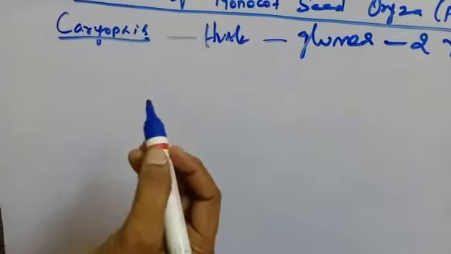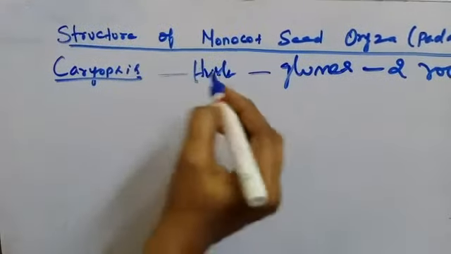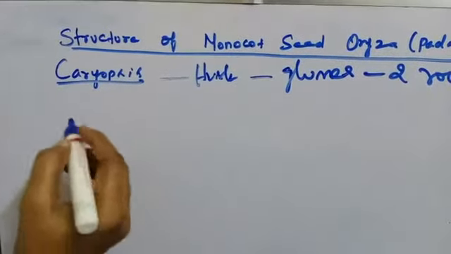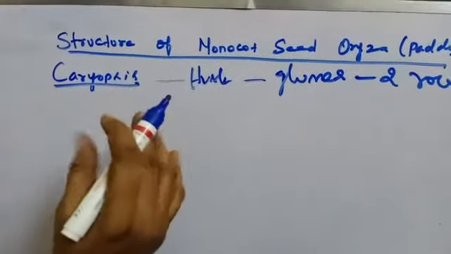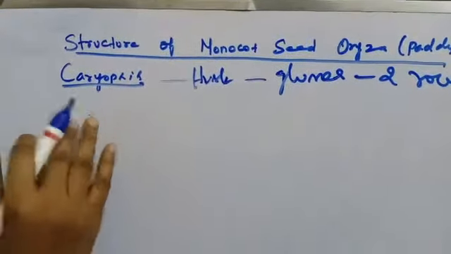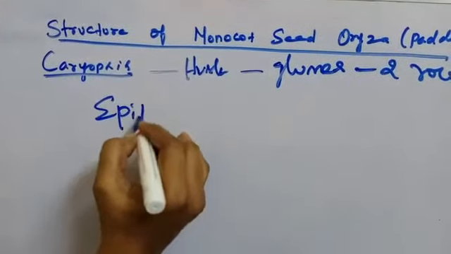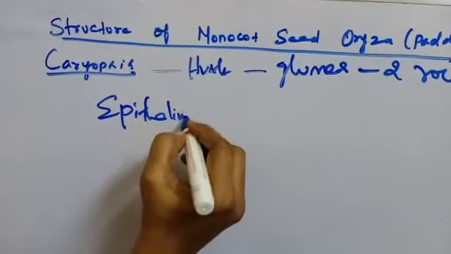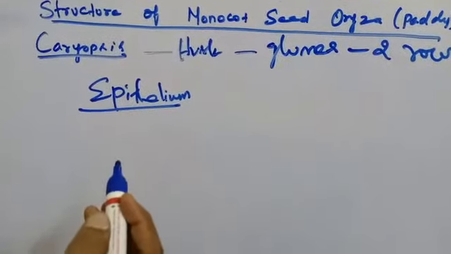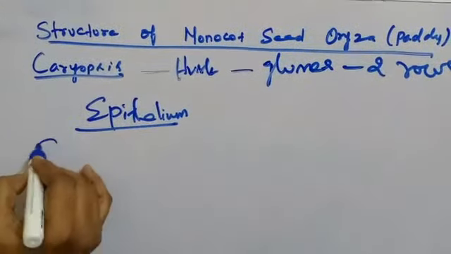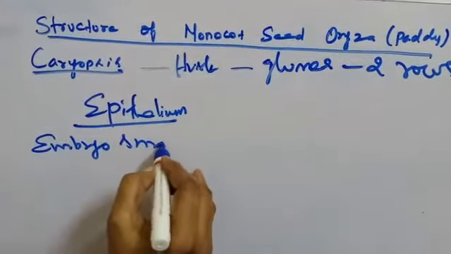How is the seed coat? It is brownish, membranous, and adheres closely to the grain. Next, endosperm. The endosperm forms the bulk of the grain, and the grain is full of endosperm. How is the endosperm separated from the embryo? By means of the epithelium. The endosperm is separated from the embryo by means of what? Epithelium. The embryo of monocot is very small.